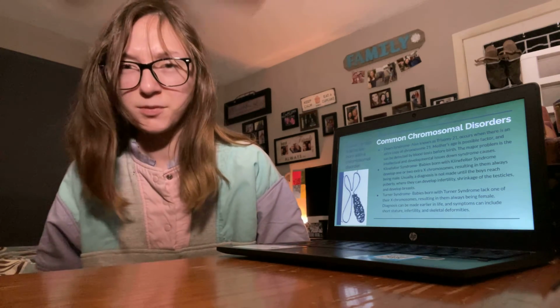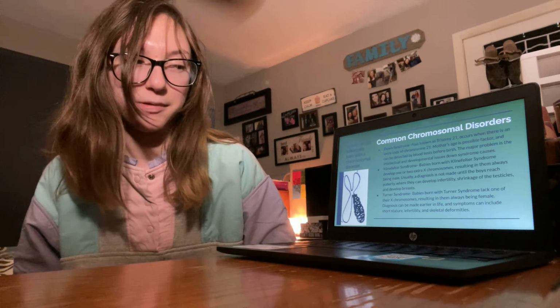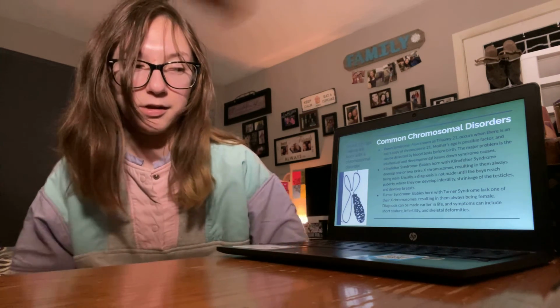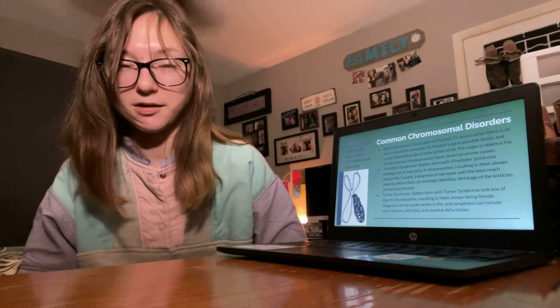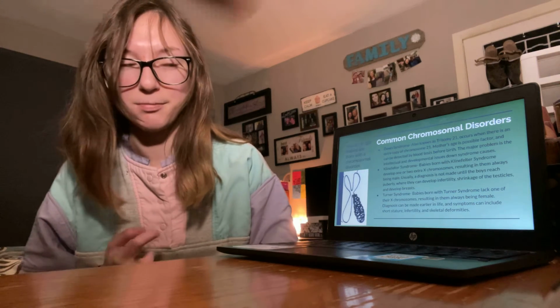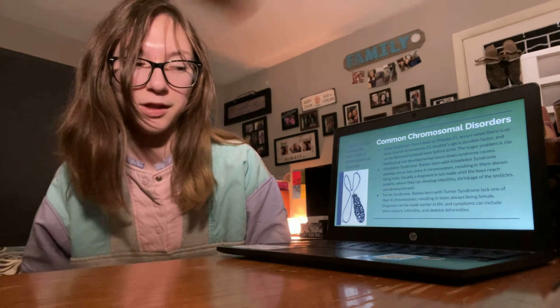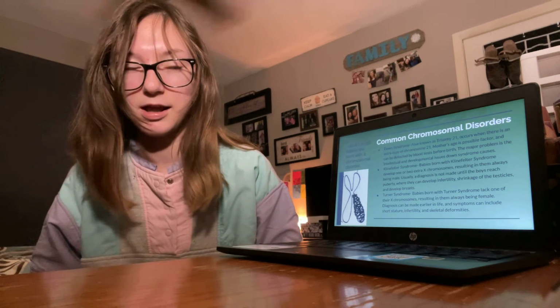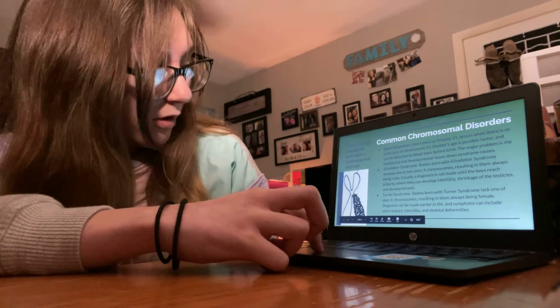Then there's Turner syndrome. It's almost like the opposite of Klinefelter syndrome. Babies born with Turner syndrome lack one of their X chromosomes and they are always female. Diagnosis can be made earlier in life than you would be able to with Klinefelter syndrome, and some of the symptoms can include short stature, infertility, and skeletal deformities.